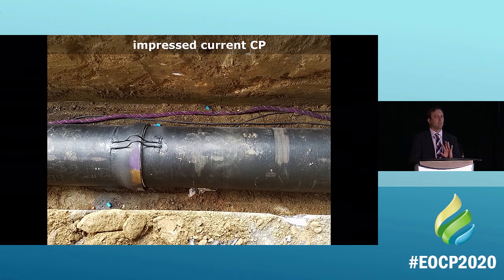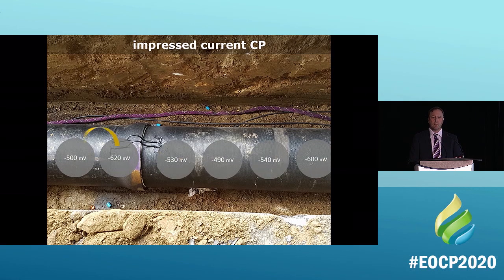But let's bring our electrolytes and let's bring our electric current into the equation here. So here it is. These are a little different. The chemistry of the metal has different voltages all over the pipe. That's what the chemistry is doing. So you're seeing that it's going down the 600 millivolt, it's going to the 540, the 540 is going to the 490, the 530 is going to the 490, but there's a gap here. There's a gap between the 620 and the 530. That's where corrosion will happen.